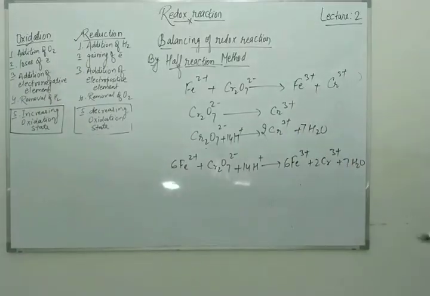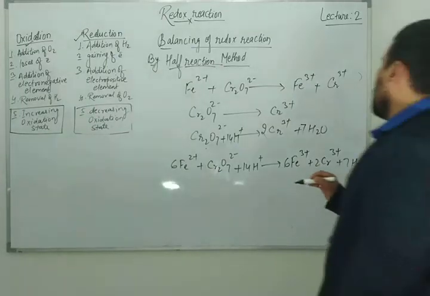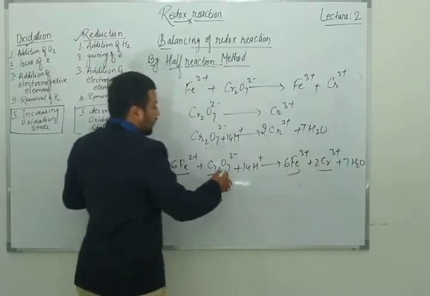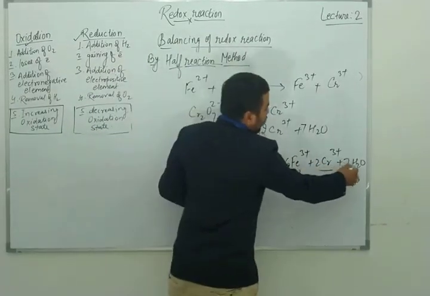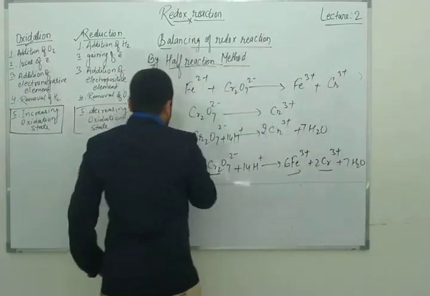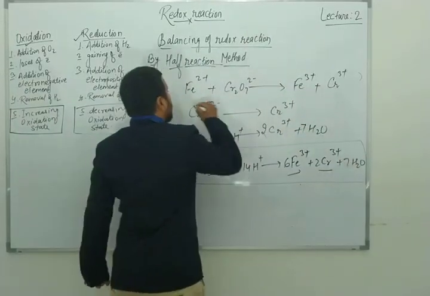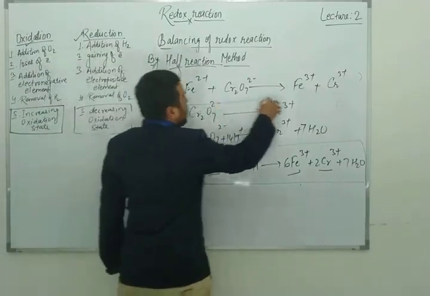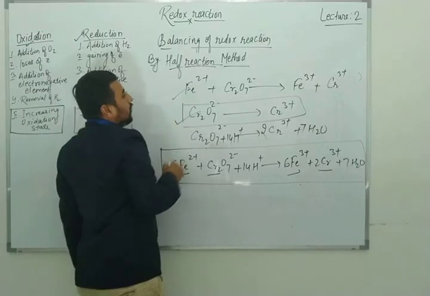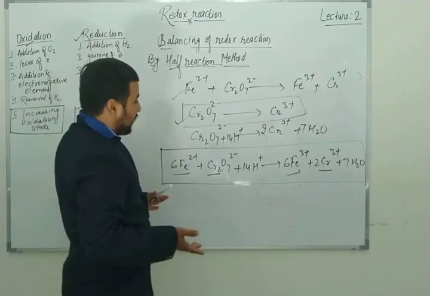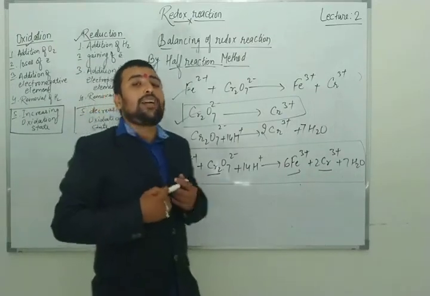Can you tell me whether this reaction is balanced or not? Just tell me. You can see here 6 iron atoms, 2 chromium atoms, 7 oxygen and 14 hydrogen. So this reaction is balanced. So to balance any unbalanced reaction of two reactions, just suppose this was one reaction and another was of this iron one. If two unbalanced reactions you have added, you have balanced this reaction by adding hydrogen and water molecules.